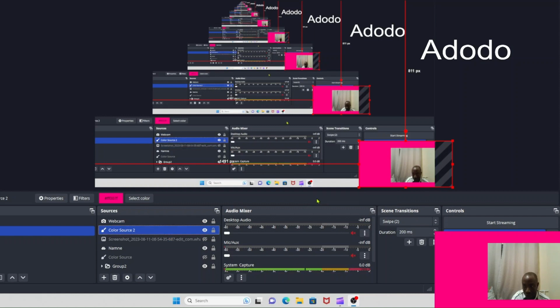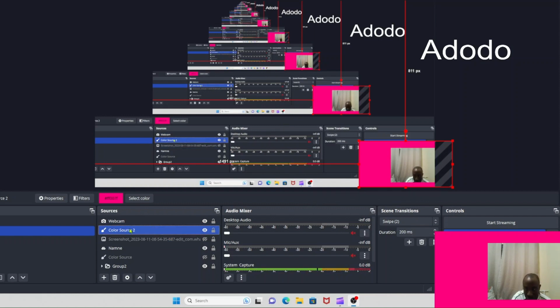If you wish to arrange it, no problem. This is the default. Then hold your shift button down or alternate, but I'm using shift button. Hold it down, drag on the edge, drag it down. You can see, then bring it to this image. You can see it's covering the image. The reason it's covering it is because if you come here, take a look at the color source. Drag this color source below the webcam. If you drag it below the webcam, your camera will appear.